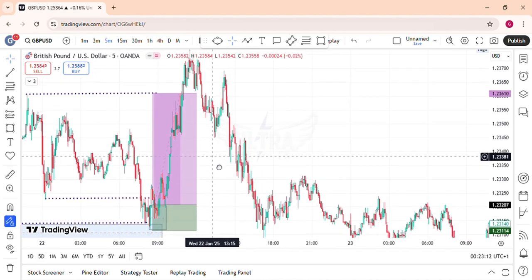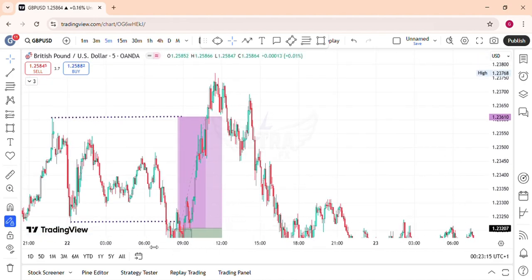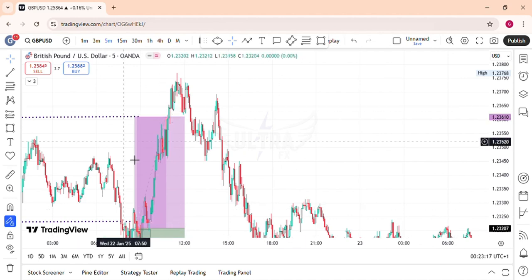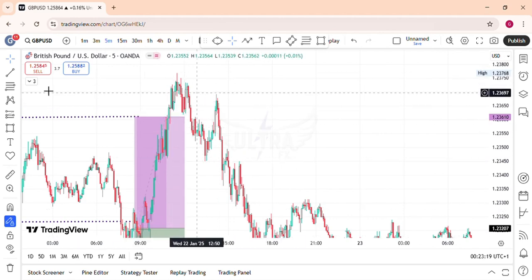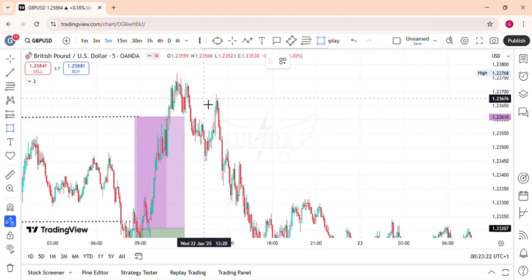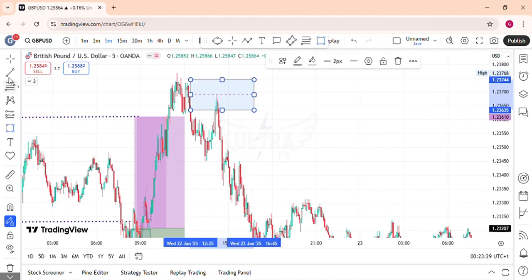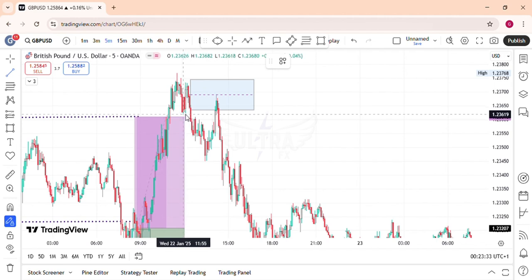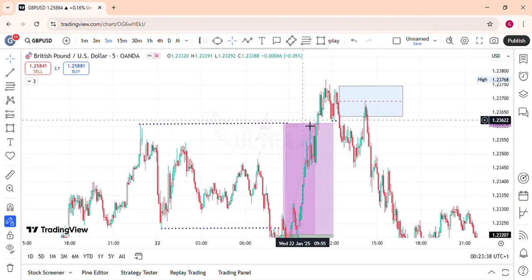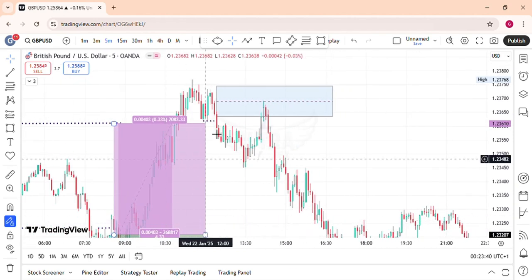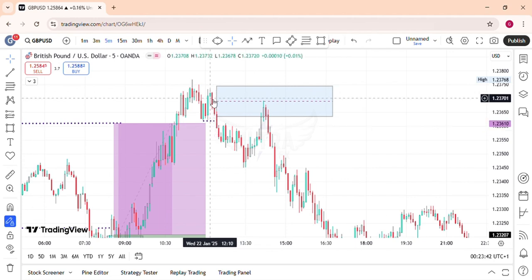So here is the next setup. So I found this setup also. This was a good setup, and you can see that this setup has a break of market structure, a fair value gap, and your entry here. So this is your break of market structure right here, still on the 5 minutes time frame. So you can see the break of market structure right here, and this is your entry.